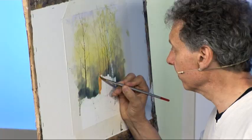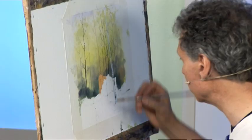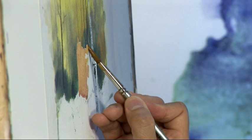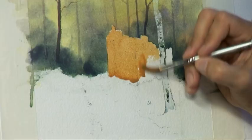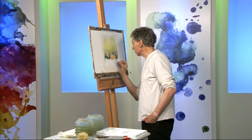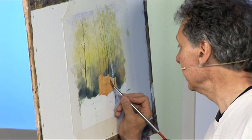I've got a number 8 brush, which is a fairly large brush, but it's got a really good fine point to it, so I can be accurate about where I'm putting the paint. Because I have got to stick to this shape that's been revealed by the masking fluid. Now, I've left the masking fluid on the tree here so that I can paint right across it without smudging it.